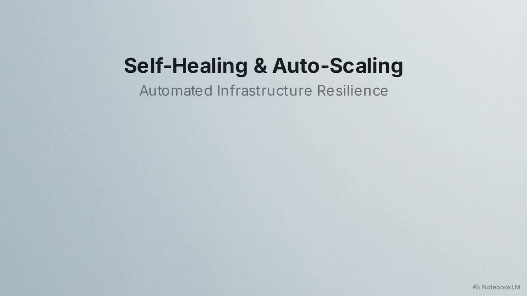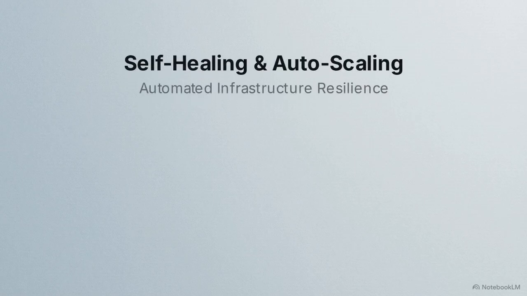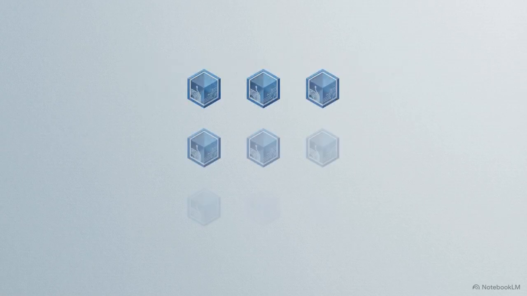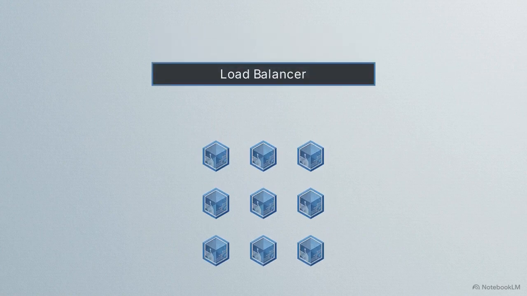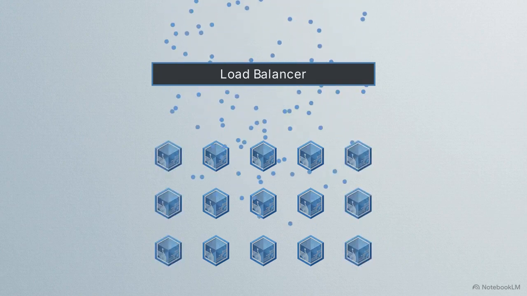It brings enterprise-level capabilities to the table, specifically self-healing and autoscaling. Looking at this diagram of a cluster structure, self-healing means the system continuously monitors its own health. If a WordPress or Drupal container crashes, Kubernetes detects the failure and instantly provisions a fresh, identical replacement without any human intervention. The cluster also handles horizontal scaling automatically. As a wave of incoming traffic hits, the system generates new pods, which are small, isolated application environments, behind a load balancer to safely absorb the spike.